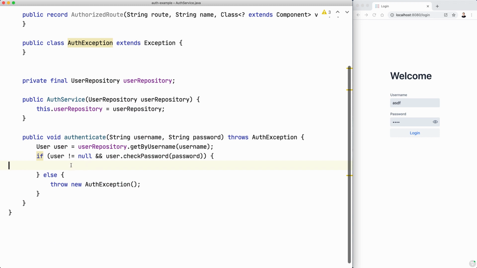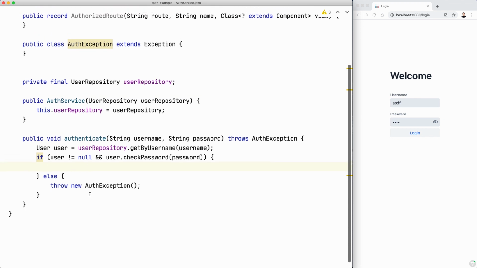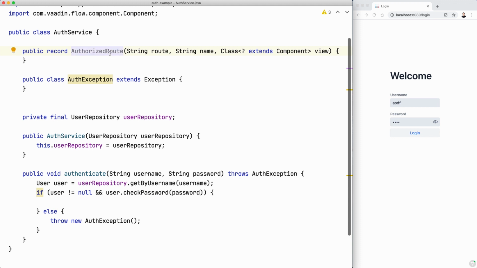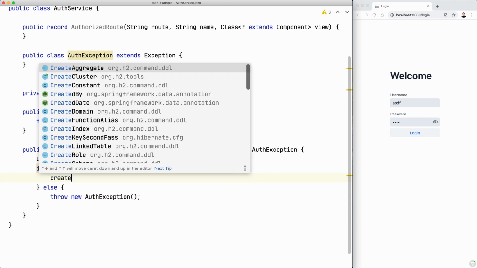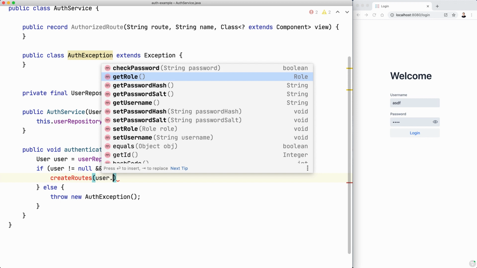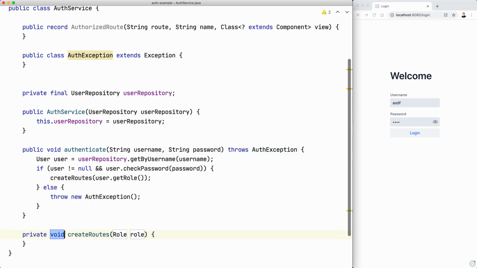Back to where we were trying to make progress, right? So we need to build these routes, or we can use this record kind of to express the routes that we have. So it kind of makes sense to have maybe a create routes method here, and it should build these routes depending on the role. So we have it here.